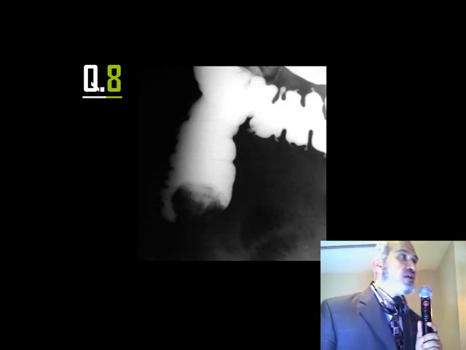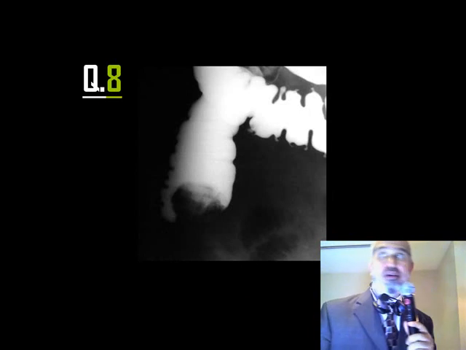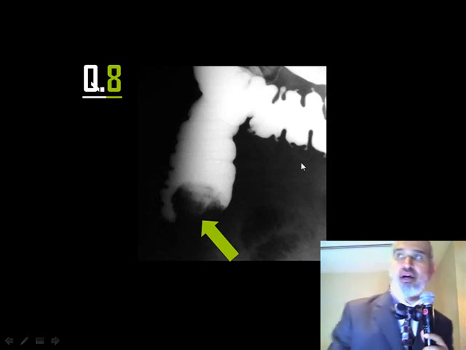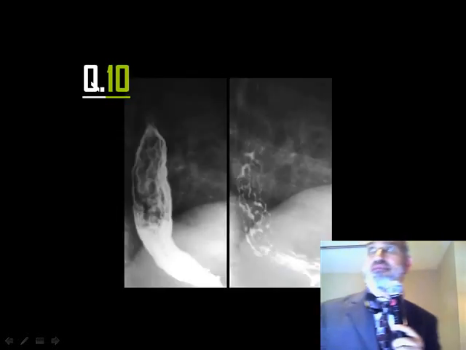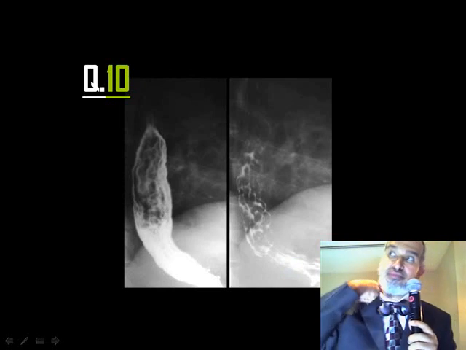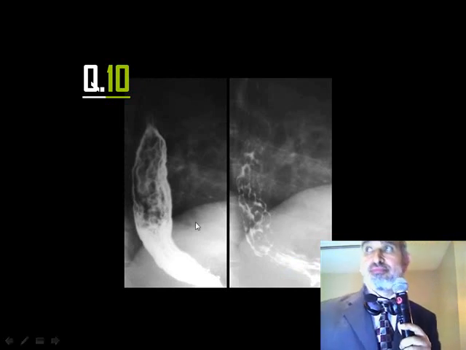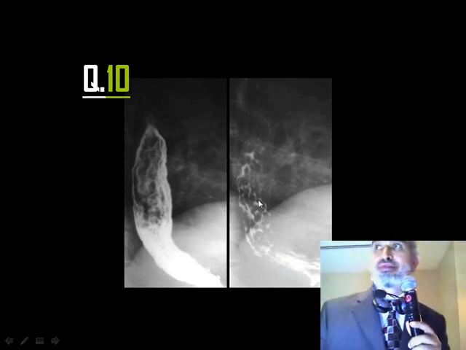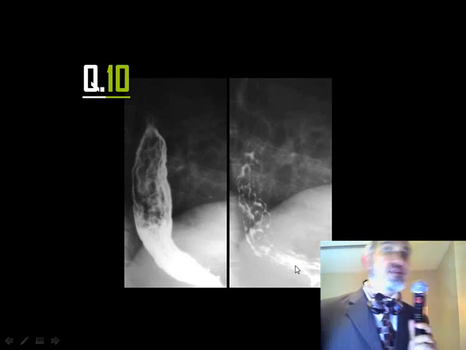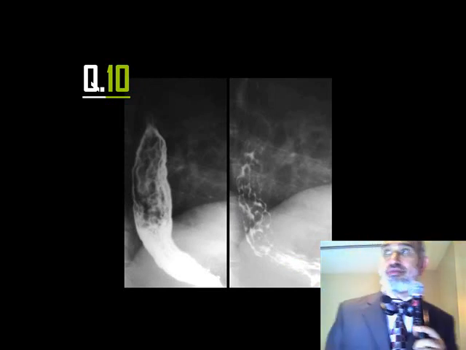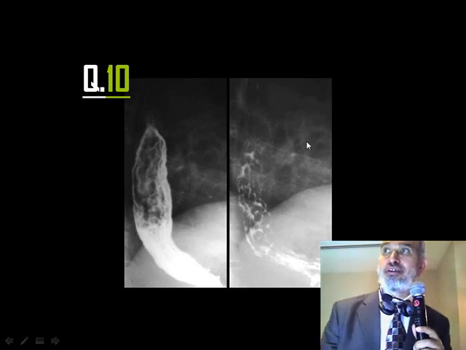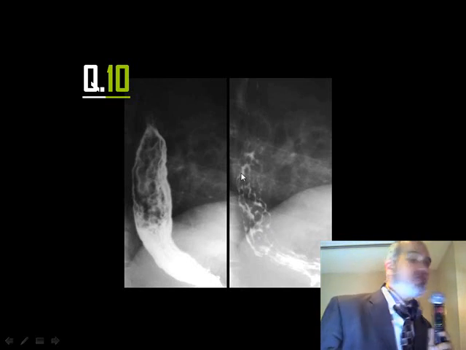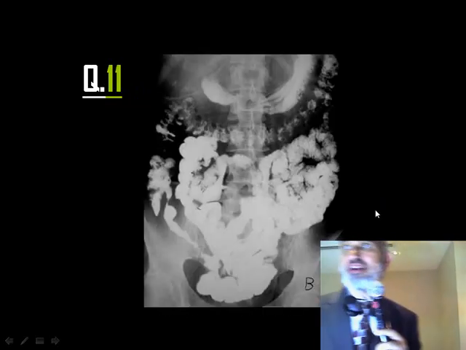Is there any lesion in the colon other than malignancy? Yes, there are multiple colonic diverticuli. And this is a cecal carcinoma and colonic diverticuli. Then what do you think about that? Which organ is this one? This is colon, this is the lung, and this is the diaphragm. Then this is the esophagus. What is this lesion in the esophagus? Yes, this is esophageal varices.